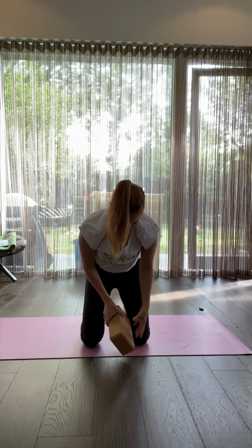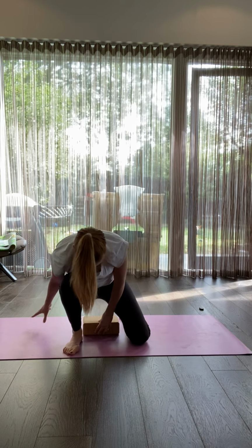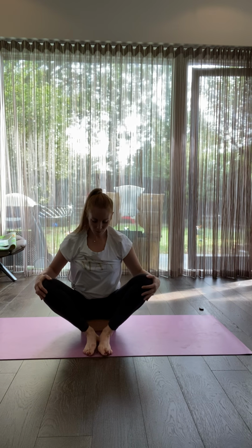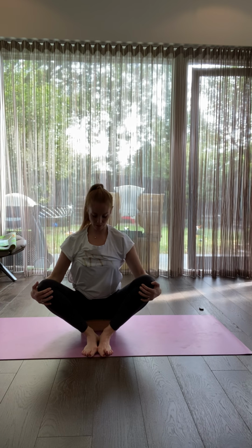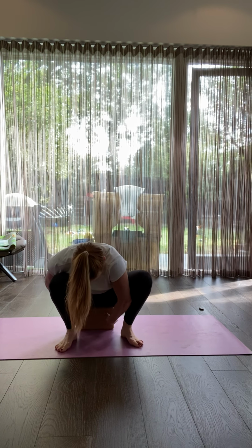Conscious of time, we're going to just sit onto a block, come into malasana pose for a couple of breaths before a seated meditation. So a little modified malasana here, feet together, holding onto the outer edges of your feet. If you're not pregnant, you can come up into the full variation of malasana and just start to close down the eyes.